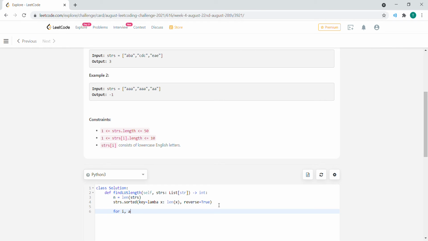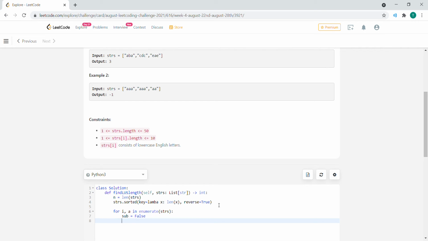So for i, A in enumerate strings, I'm going to assign each string within the string list an index value. Then I'm going to say sub, for subsequence. If the subsequence is false, I'm going to assign a boolean right there.